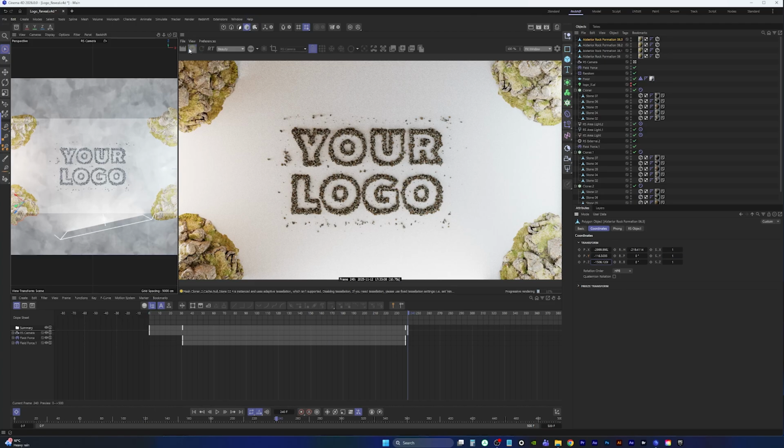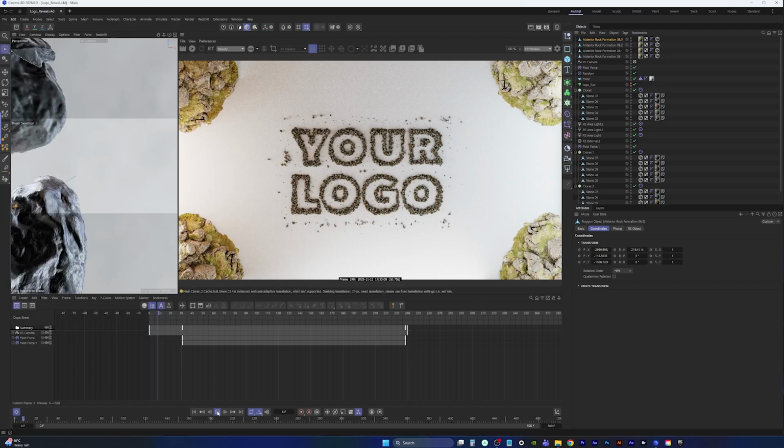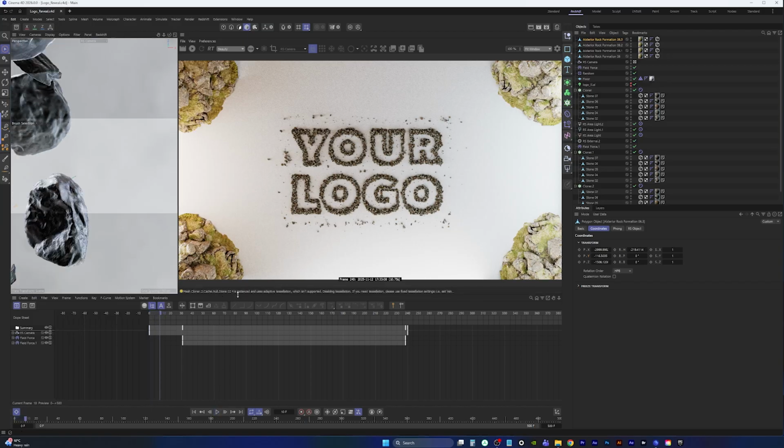So that's looking pretty good. So we'll do another file save and we'll have one more look at this, see how it's all looking. We might have to make a couple more tweaks, but we'll see how we're getting on. So we are getting an error here actually. It says mesh cloner instant uses adaptive tessellation and it's not supported. So we need to disable tessellation on our rocks, but that's fine because they're small and we're not going to notice anything. So let's do that now.